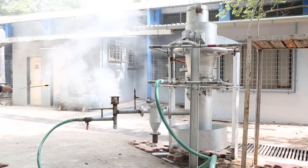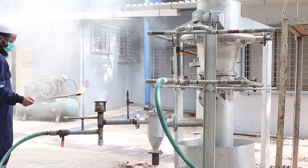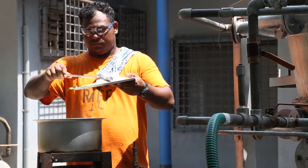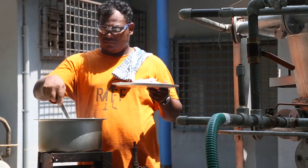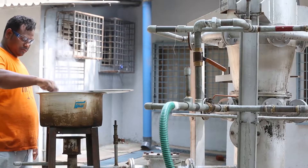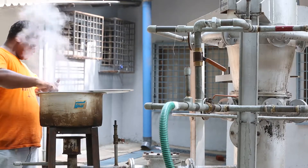This gasifier has been tested for performance in the laboratory and is found to operate with minimal clinker. Cooking operations have also been carried out for a couple of weeks, and positive feedback obtained from the professional cook has motivated the next steps of installing it in hostel messes and canteens before rolling the gasifier out for wider dissemination.